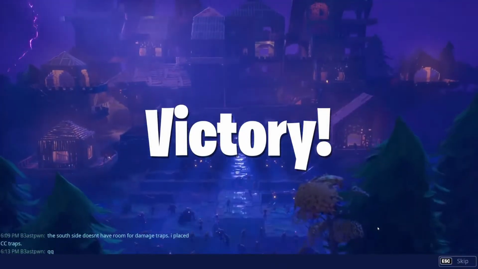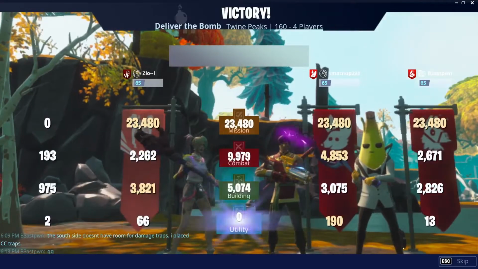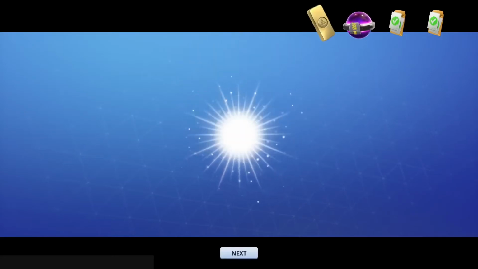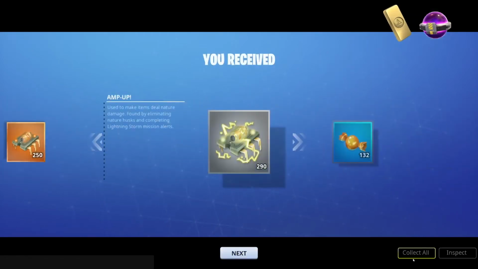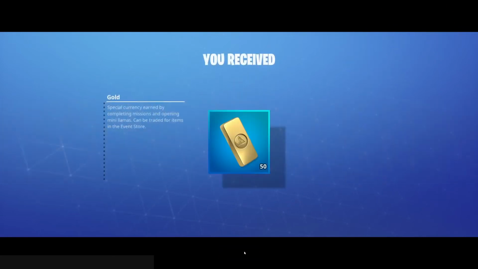Let's take a look at the loot. The loot isn't that bad. I did it for the mission alert reward, for the time mission. Not really for the basic rewards. This is the basic rewards. I know the thumbnail said like 375 legendary perk up or whatever. It would have been that if I didn't have the epic perk up in the mix. But so yeah, we got a lot.